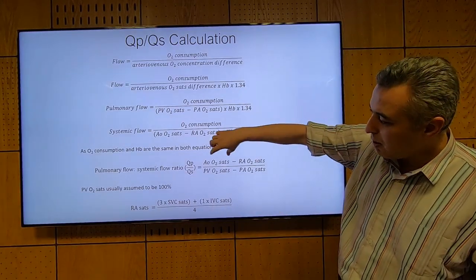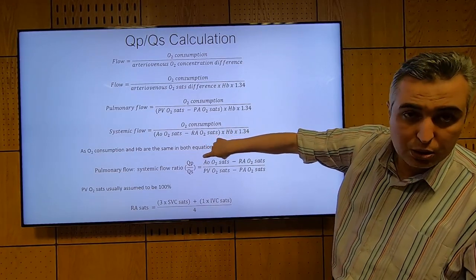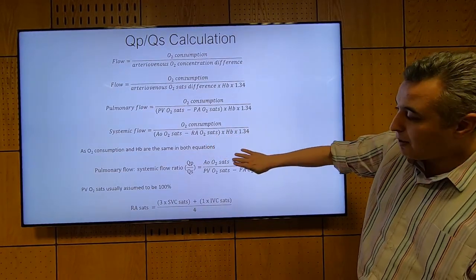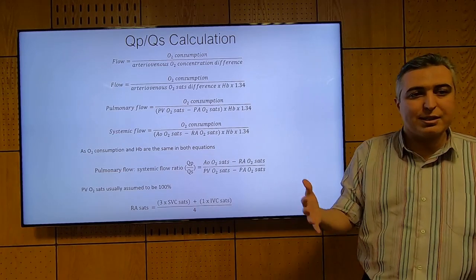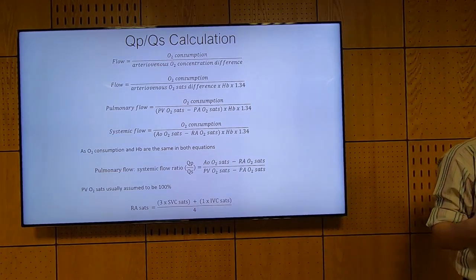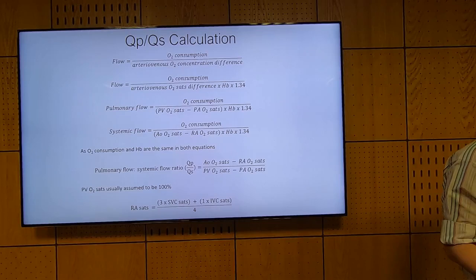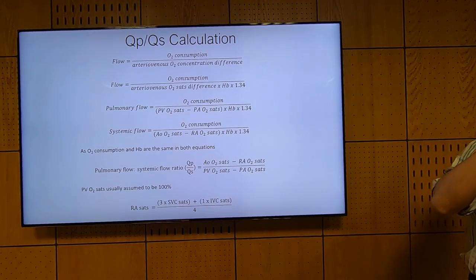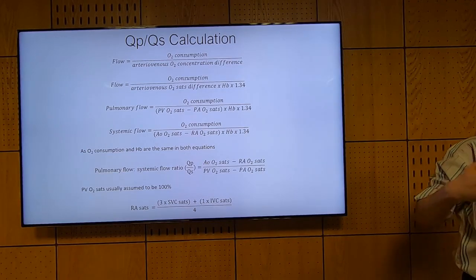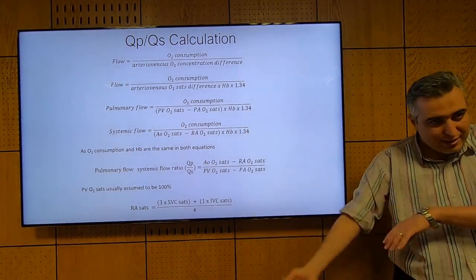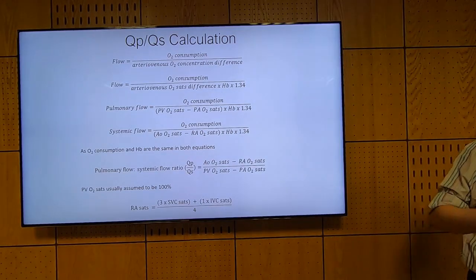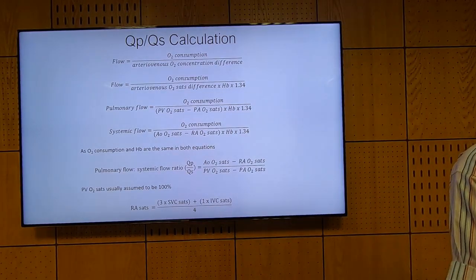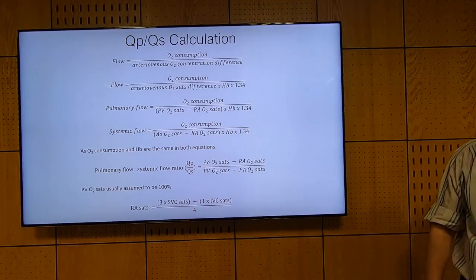So you get the difference between the saturation in the aorta and the mixed venous saturation, and then you divide that by the oxygen difference across the lung. That is, the blood coming back from the lung, pulmonary veins, and the blood going to the lungs, pulmonary arteries. The saturation in the pulmonary veins will be higher than in the pulmonary arteries. And this difference should be the same as for the blood going to the systemic circulation, because the oxygen supplied by the lung should be equal to the oxygen extracted by the tissues. Okay?